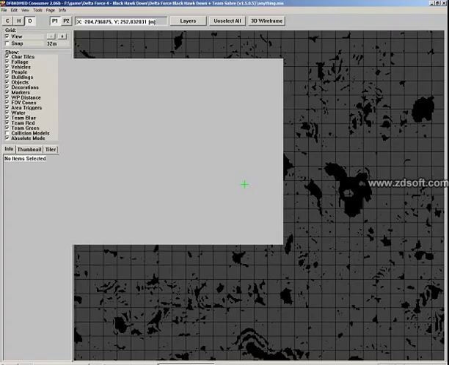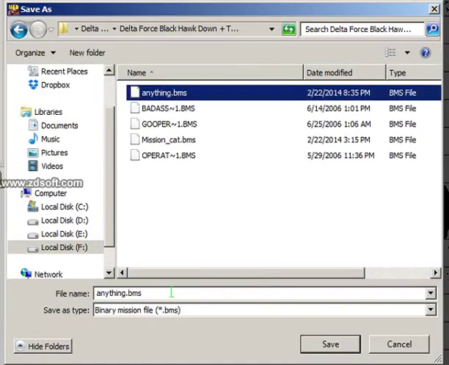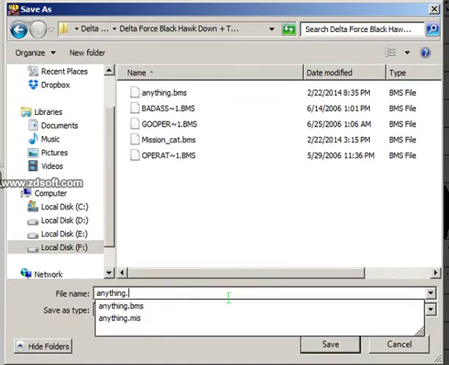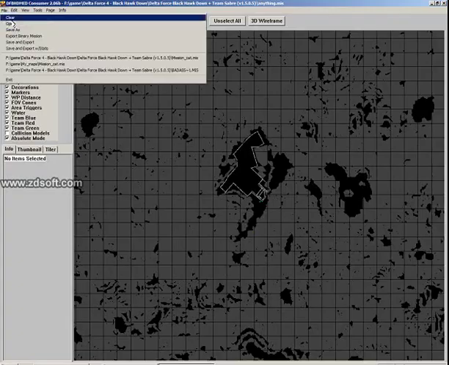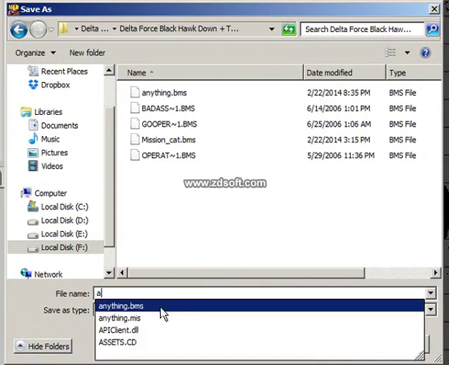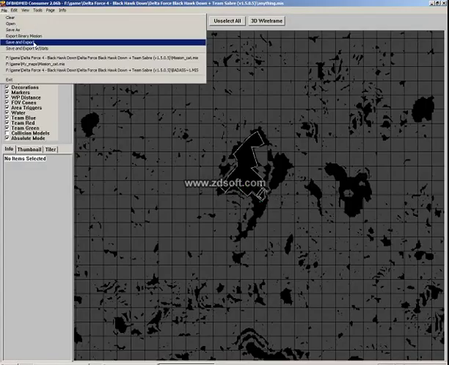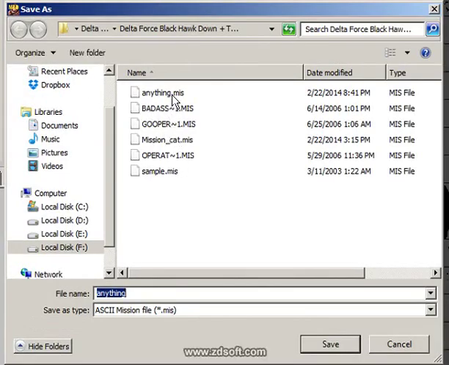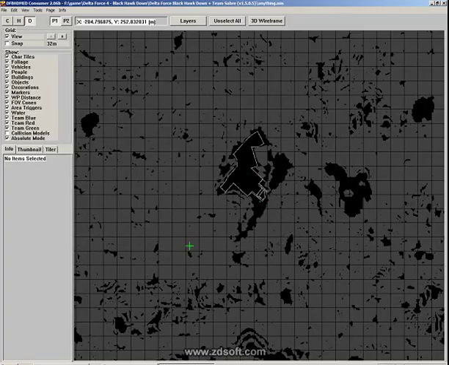Let's save this as anything. Yes, and export this again. Just remove the BMS. Oops. Wait a minute. Let's export the binary mission file. It is anything.BMS, and save anything.MIS. Okay. All right.